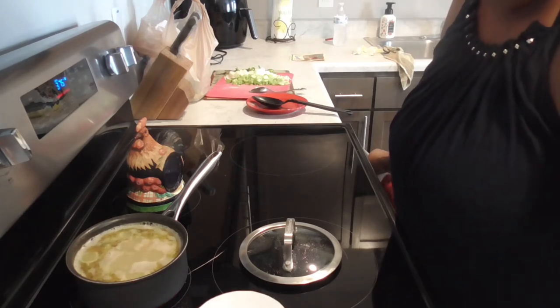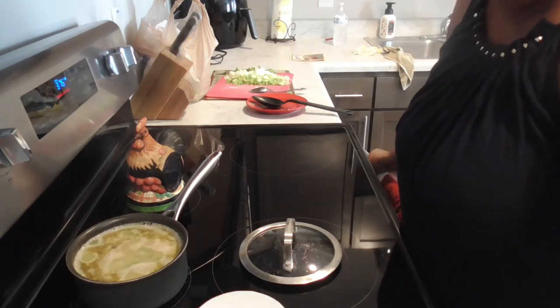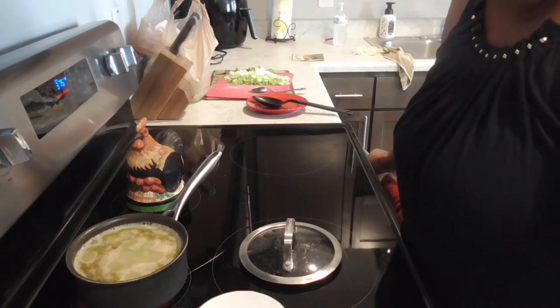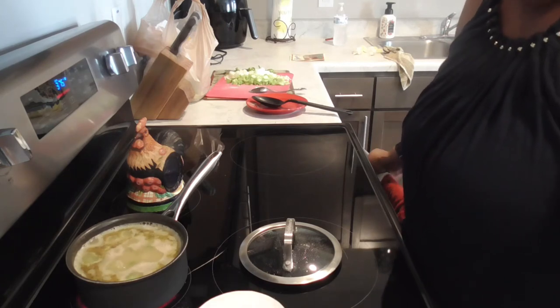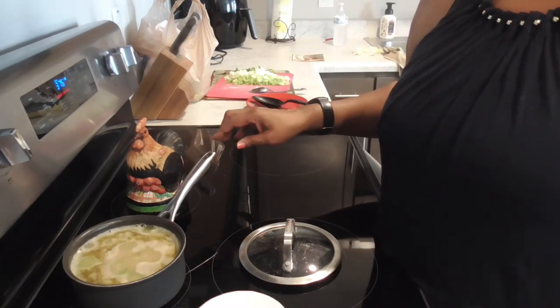Who cares? But I'm not going to cook the corn with y'all this time. Yes, because I added in some bell pepper and onion in that corn. Well, we're going to have some plain and simple buttered corn, salt and pepper. That's what we're going to do. All right, y'all. So this is coming now to a boil.